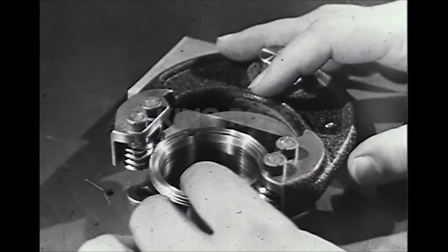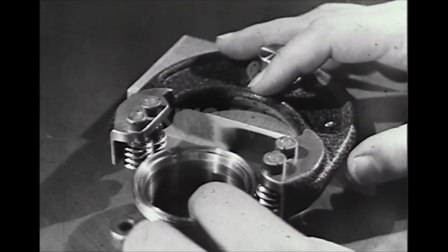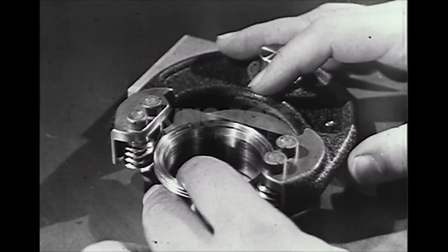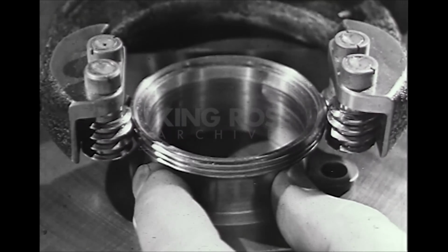A convenient tool widely used for gauging screw threads is the roll thread snap gauge. It is capable of much more rapid use than most other types. The work should pass the go rolls freely and, of course, should be stopped by the not-go rolls.